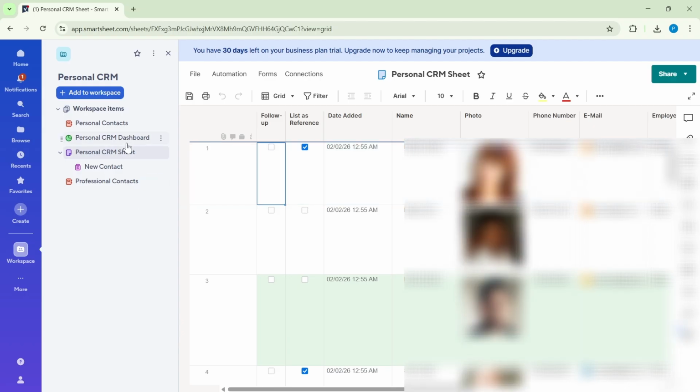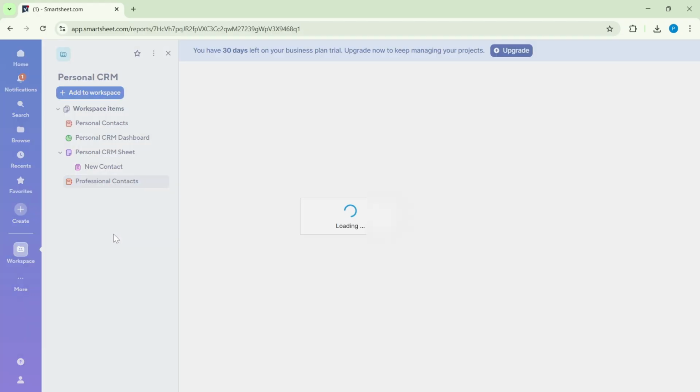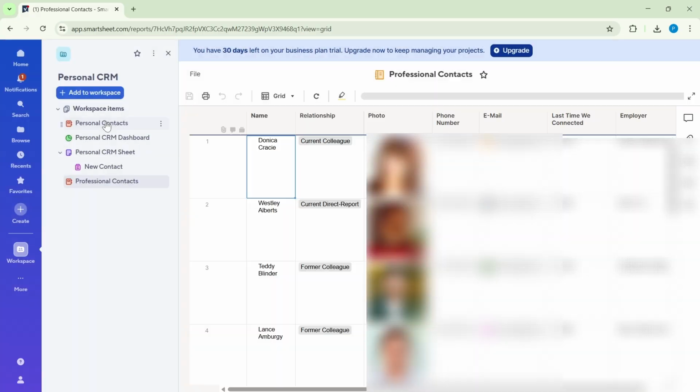For drop-down fields like stage or status, edit the list to reflect your real pipeline, such as new, qualified, proposal, negotiation, and closed. Check that date fields are set to the date type, and that any contact fields use the contact type to make assignments easier. If you prefer a different layout, switch to card or Gantt view for a quick perspective change, then return to grid view to continue editing.